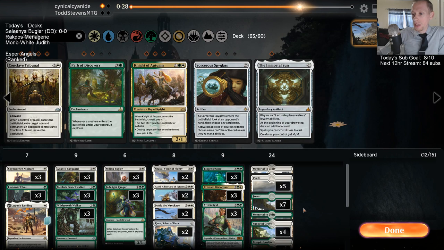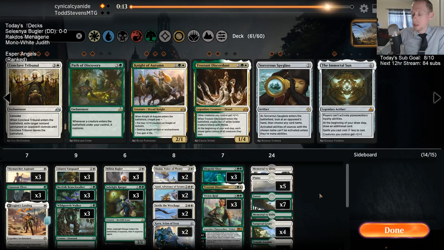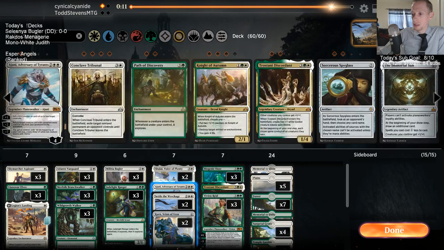Huh. If I play all the Vivians, I probably can't play Biogenic Ooze also, or Tristani. Like, I probably can't play all of those. I can cut some Tristanis. Tristani's honestly not very good in this matchup. It is good against Hostage Taker, I suppose, if they're playing Hostage Taker. Got two Tristanis and an Ajani.